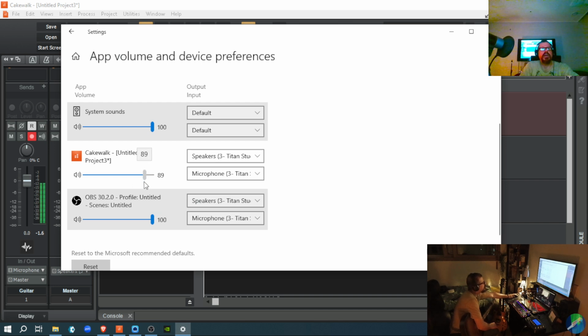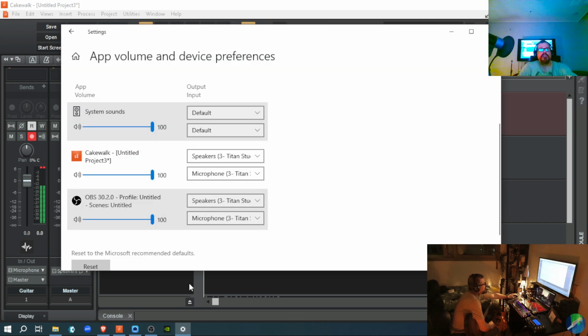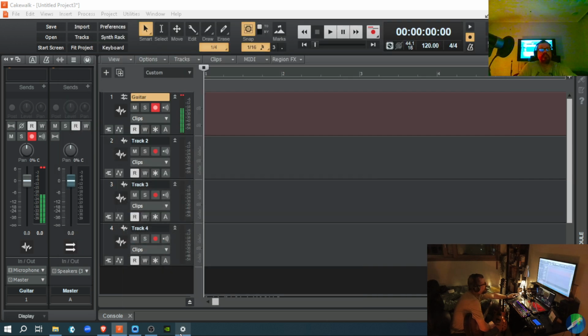Anyway, let's go to 90 and see what it does. Let's go to 100. Now it's at 100. Surely it's going to be clipping now. Yeah, very easily. All right, so back into settings, and let's go down to 90. All right, 90, and click on the two little red clipping dots.